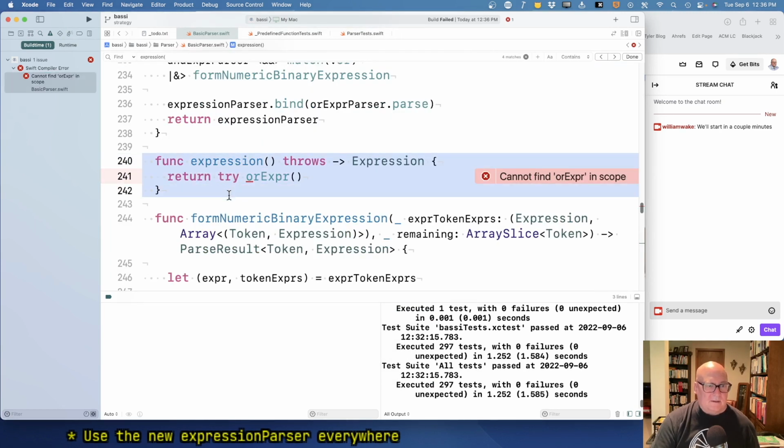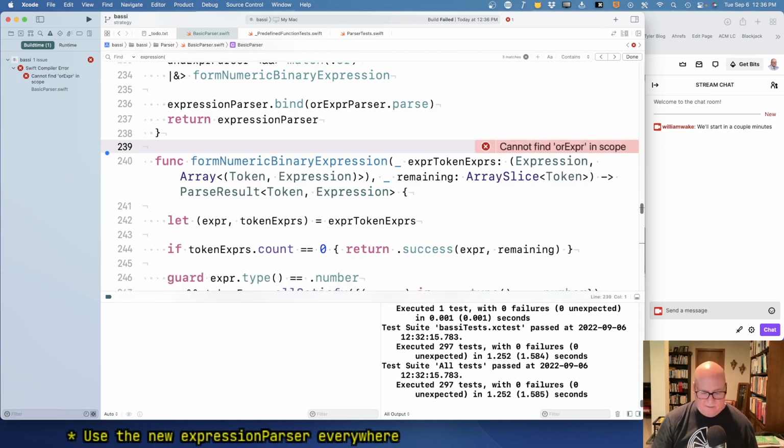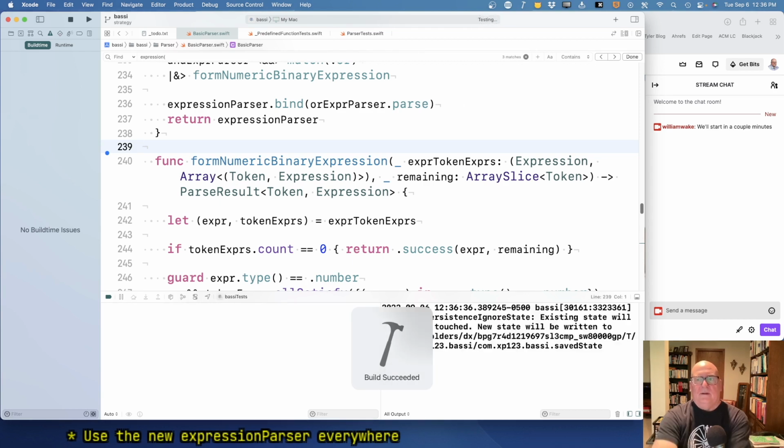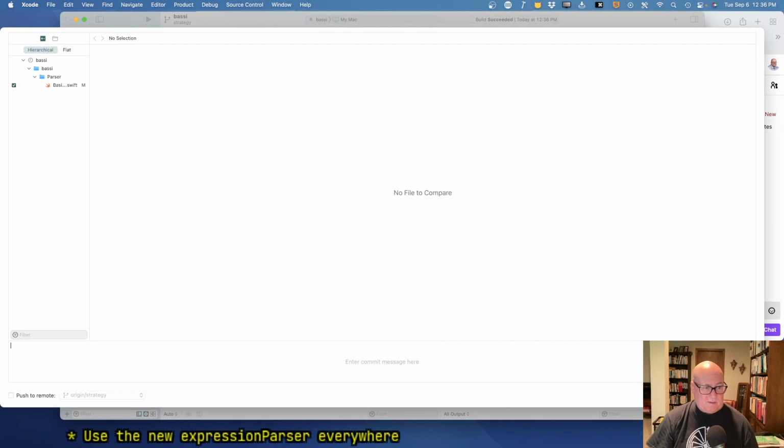Expression. Okay. That's the one we want to get rid of. Now, there is still stuff in here. Okay, but we got rid of the old expression parser. Eliminate old expression parser. Okay, that's definitely a step forward. Okay.